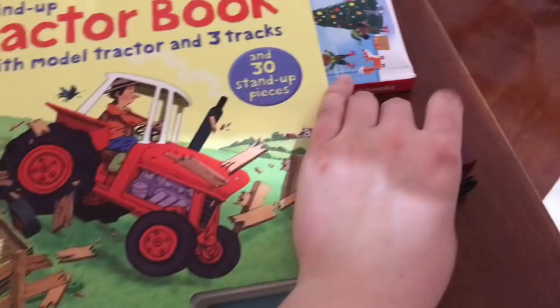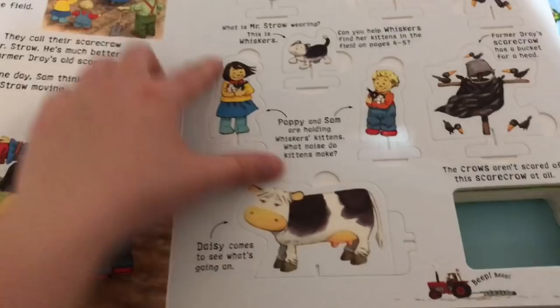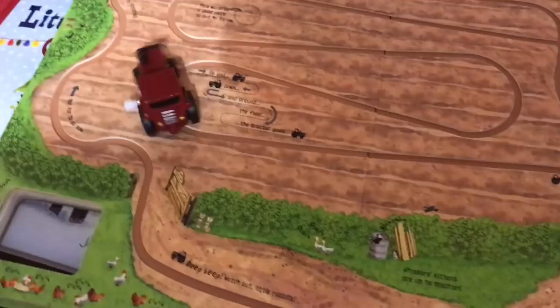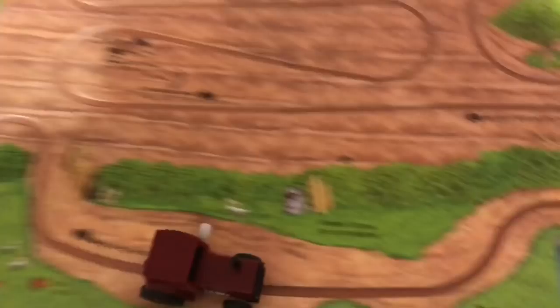This is another Ed Thorn book. It's a little more expensive, but my cousin was like, 'Oh my goodness, the kids love these — you have to get it.' Once I got to looking at it, it's a track, and then you wind up your tractor and it drives on the track. Her kids are much older than JJ, and she said they still play with it, so I thought it was a good investment. It's really fun, and there's a track for each season. We've had a lot of fun with it already.